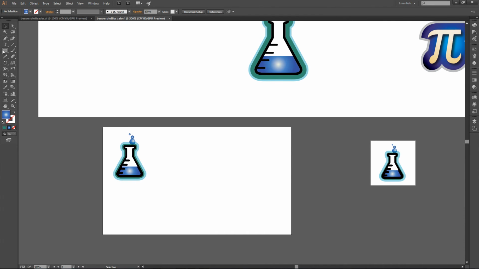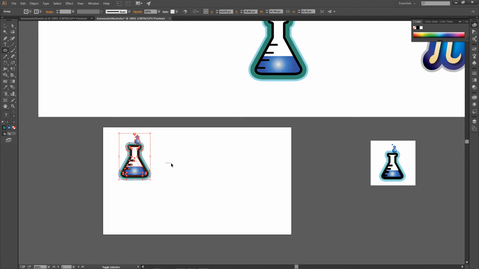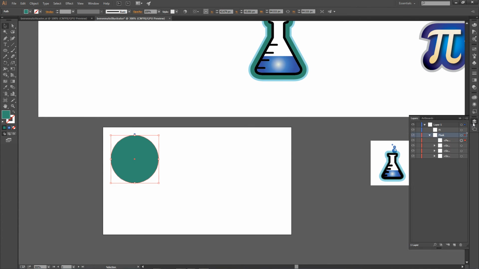If I want to get really fancy, I can always, this is another way you can add to stuff, right? I'm going to switch to that green color I know is in there somewhere. If you hold down Shift while you're using the ellipse tool, you'll get a circle instead of an ellipse.